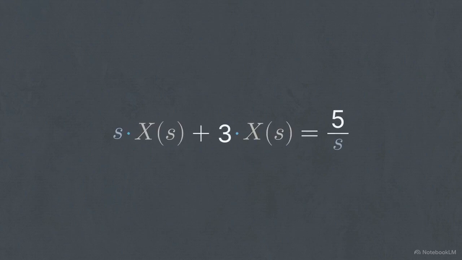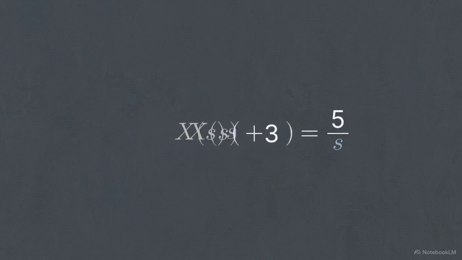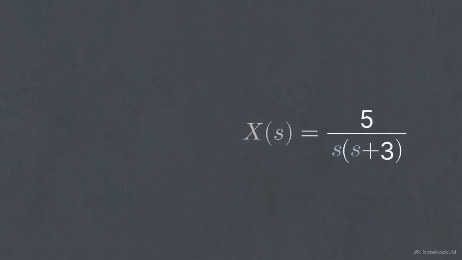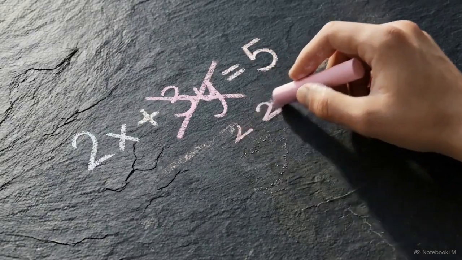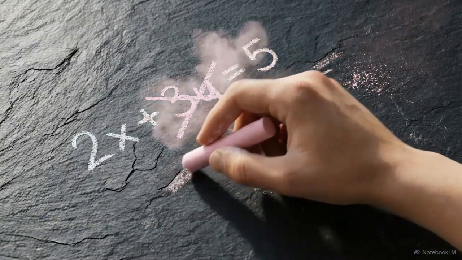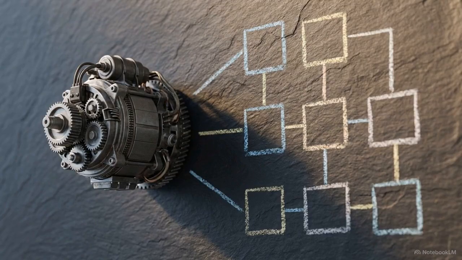We see this using a basic differential equation with a zero initial condition. Applying the Laplace transform translates each term into the s domain. With calculus gone, we use basic algebra to factor out X of s. Isolating the variable yields the final algebraic solution. Solving for the system's behavior no longer requires integration. It only requires moving terms around, like middle school algebra. The s domain successfully flattens complex physics into flat algebra, making it possible to link system components together mathematically.